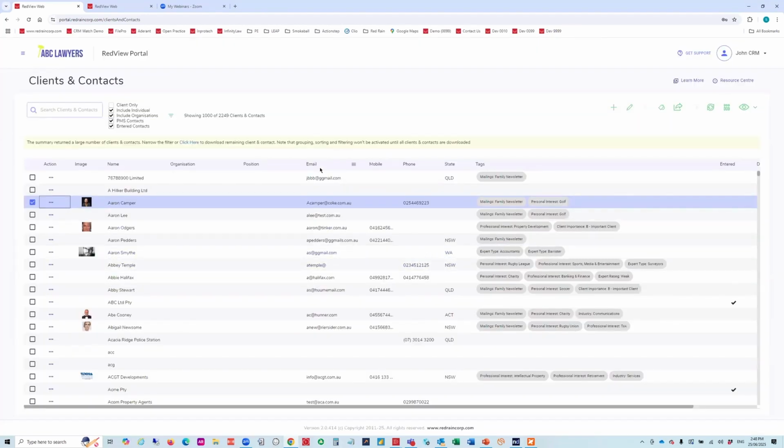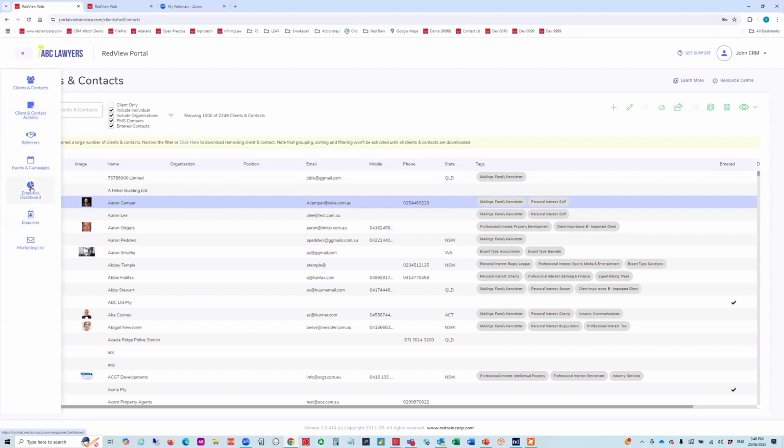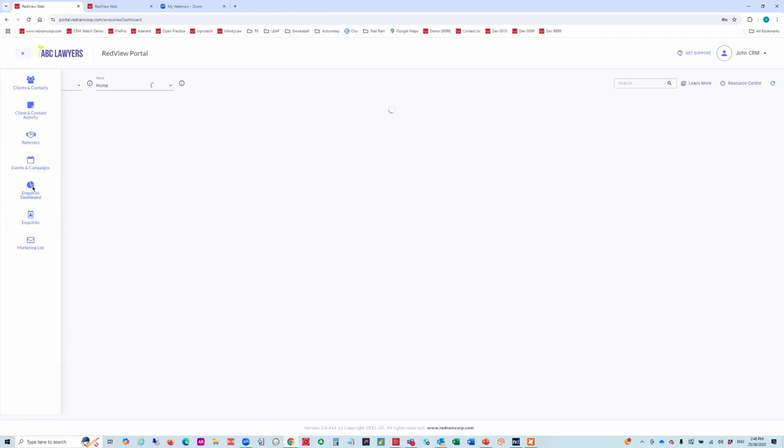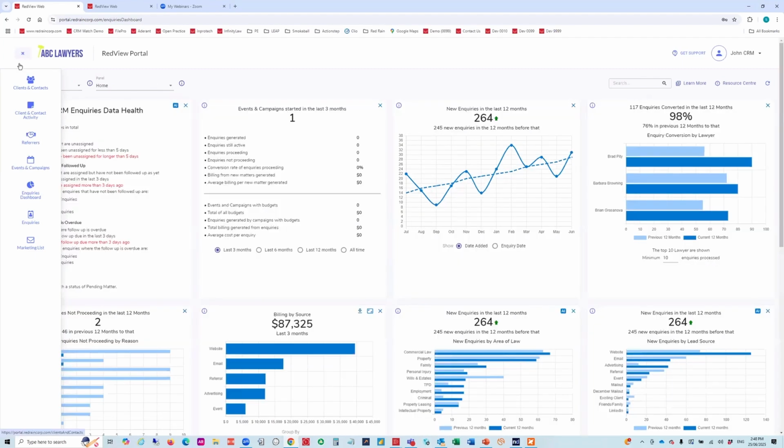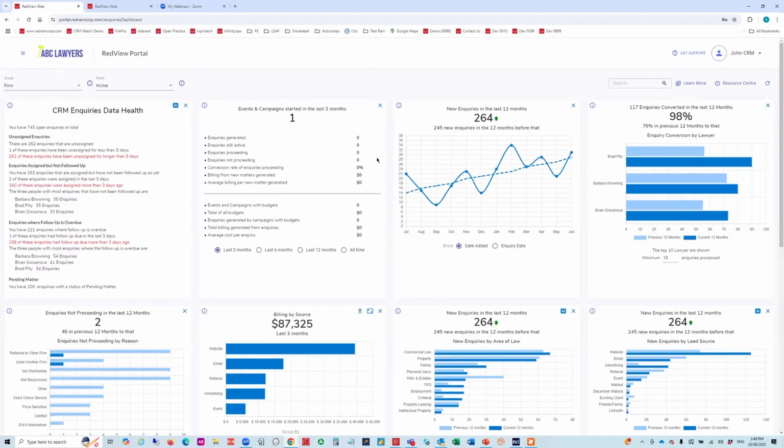Moving then into the next area where we've incorporated the AI into the product, if we look now at the inquiries dashboard. Here we've just put on a couple of charts so far. We've got a little AI button here.